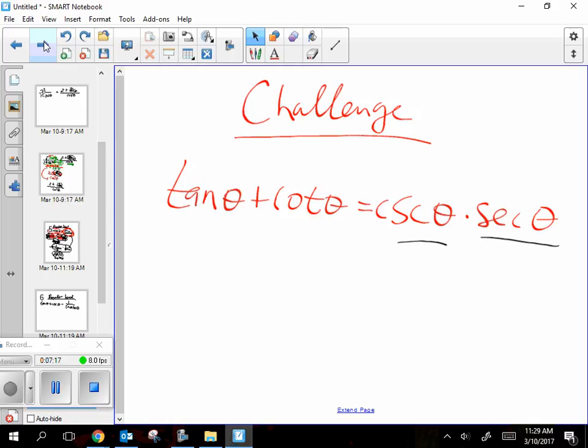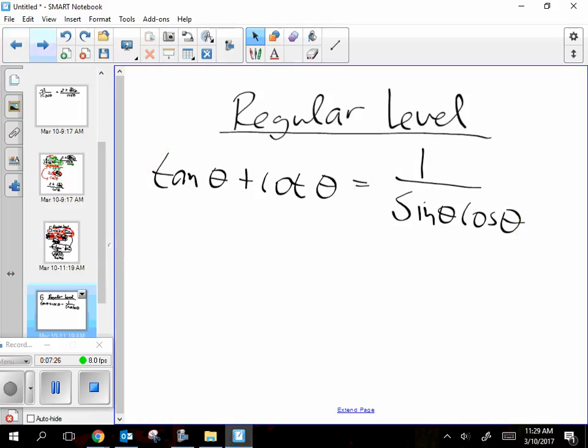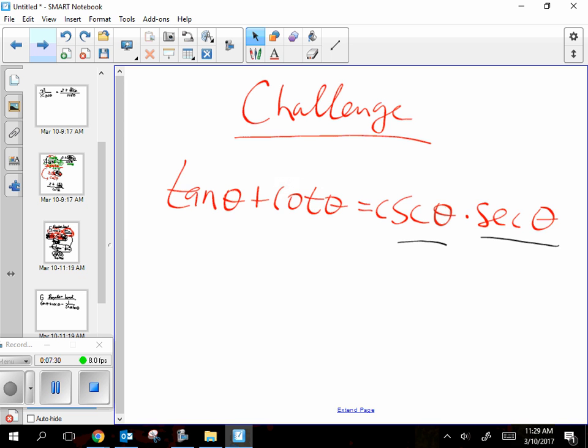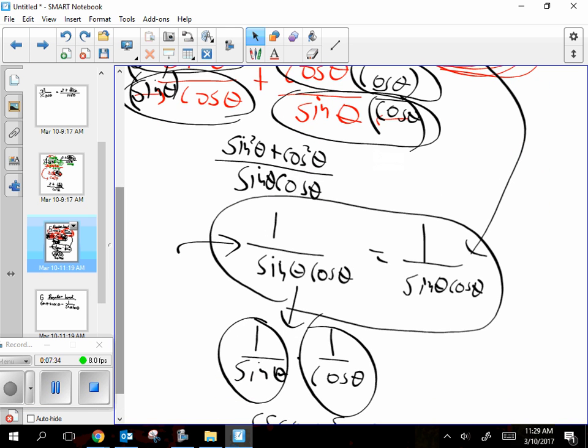Yes? Okay, so I have it written down right here, but on the easy question, not the regular question. The easy version, I'll get that one up. It's right there. So if you go to your work at the very bottom. Okay, and my work on this one? Yes, right there at the very bottom. You have sine squared theta plus cosine squared theta. Yep. Over sine theta times cosine theta. Yes. Wouldn't that be sine theta times cosine theta over 1?